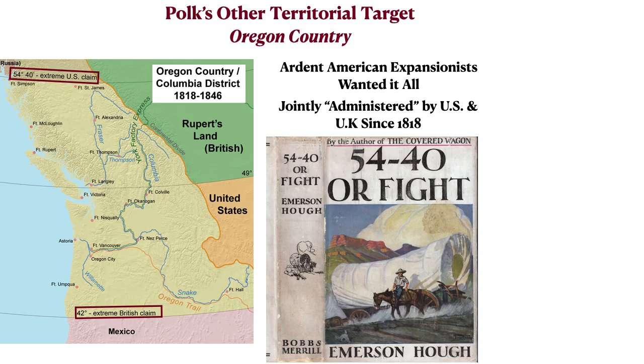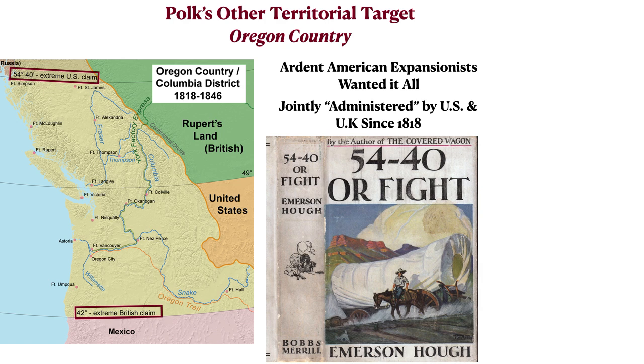So Polk was also interested in the Oregon Country, so-called, which at the time included most of what is now the province of British Columbia and the U.S. states of Washington, Oregon, Idaho, and a chunk of Montana as well. So there was a lot of fur trapping and trading in this area, mostly controlled by indigenous nations, but there were a number of forts and trading posts that both the Americans established and the British established as well.